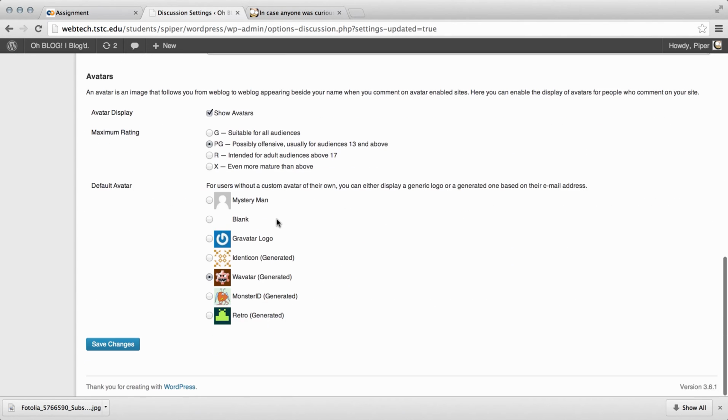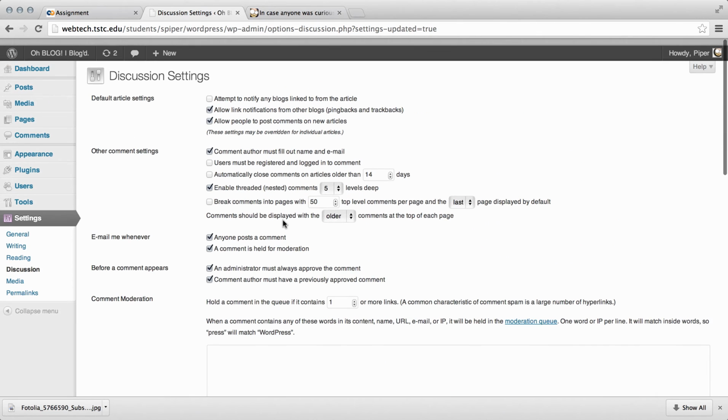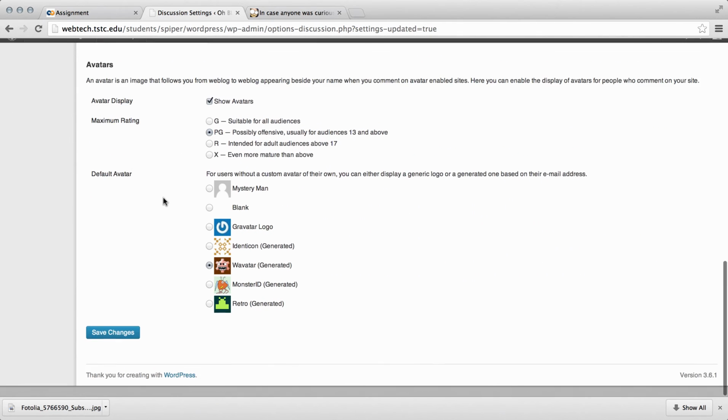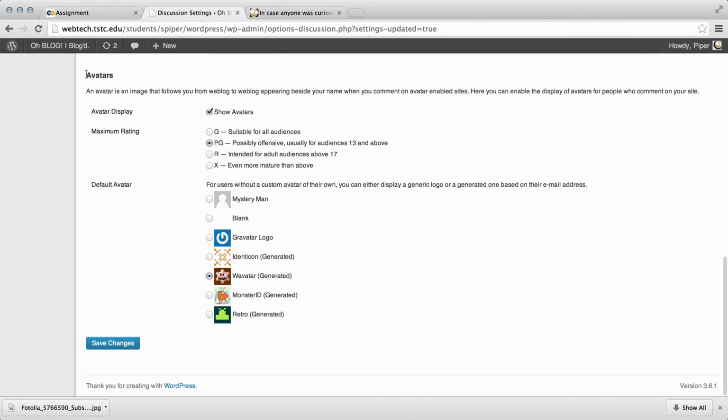Okay, so that's pretty much all the information for commenting. This last little section down here, avatars, is the little icon that's going to appear next to any post that you are going to have people create. All right, so you want to have show avatars set, so it will allow this little icon to appear.